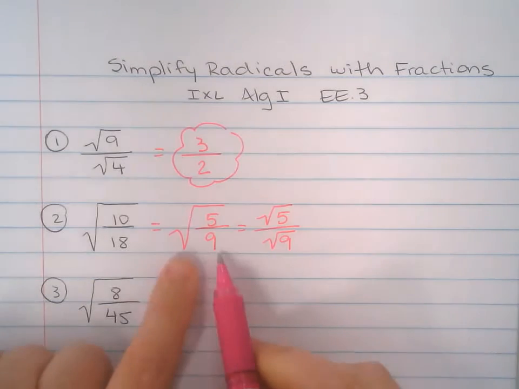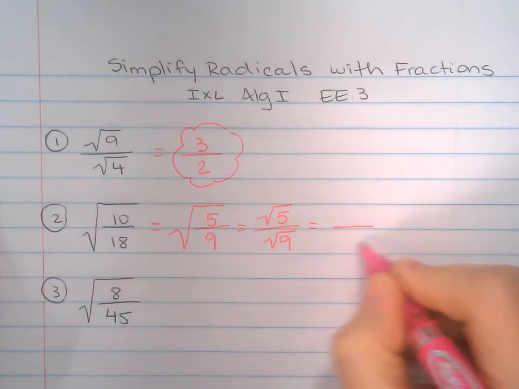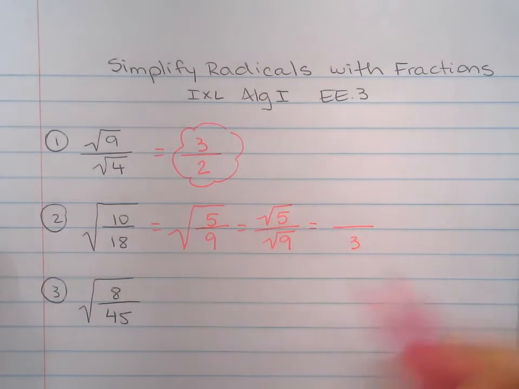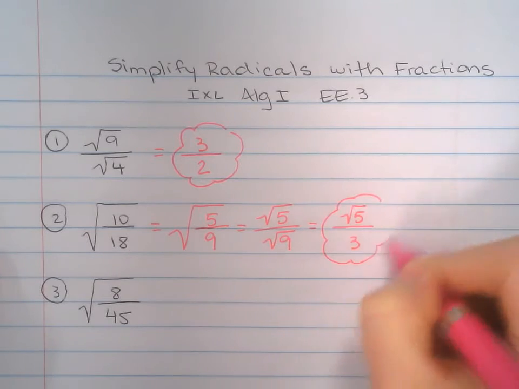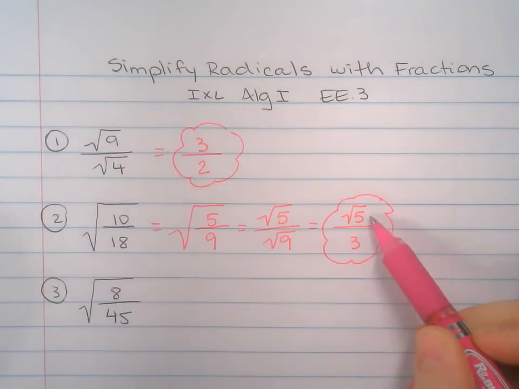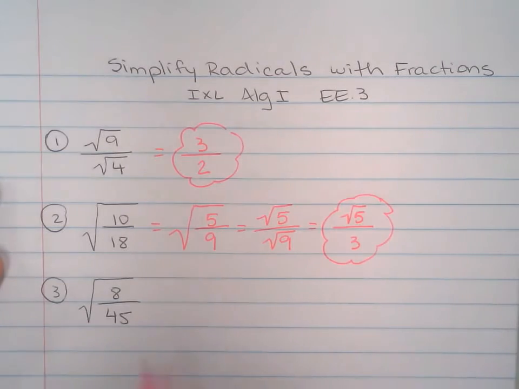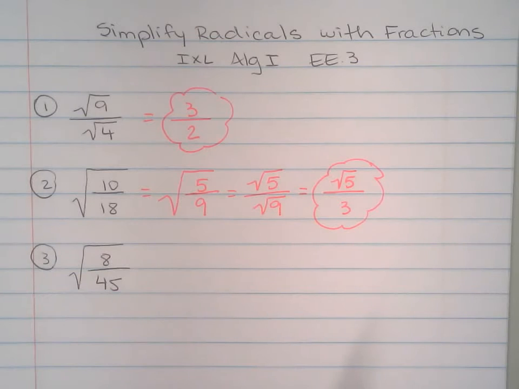Because at this point, as soon as I saw square root of 9 right there, I know square root of 9 is a perfect square. And I can easily take the square root of 9 and get 3. Square root of 5, I can't simplify, so you can just leave it alone. There's nothing you can do about square root of 5. And since it's in the numerator, you're good to go. That's it, done. Number 3, we're going to have more work to do on number 3, but it's still not bad, we can do it.